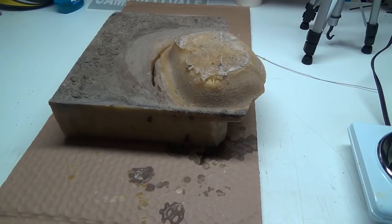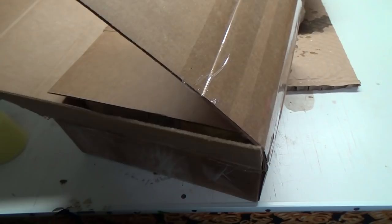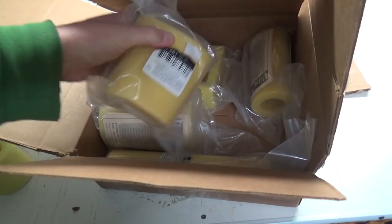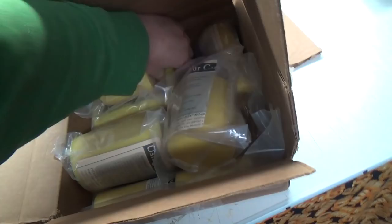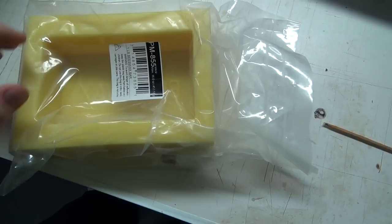Okay, so that's one of them. I don't know if we'll do this one today or another one. I've got a bunch of other ones in here too, but you can't probably look at them too closely, though they are labeled. This one I want to show you because this is what I'm going to use for molding the beeswax when we get it rendered down a little bit and ready to go. This is actually a 1 pound beeswax bar mold. So we'll pour it into there.